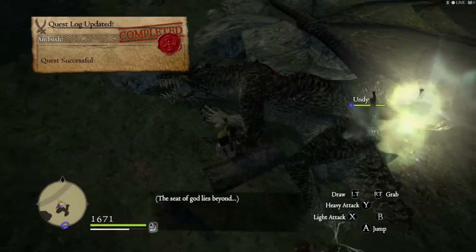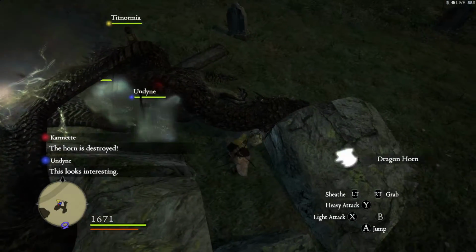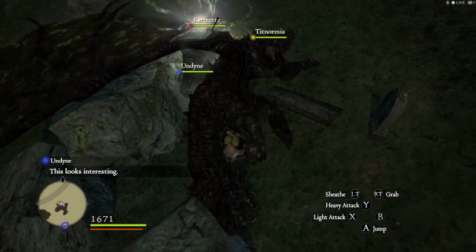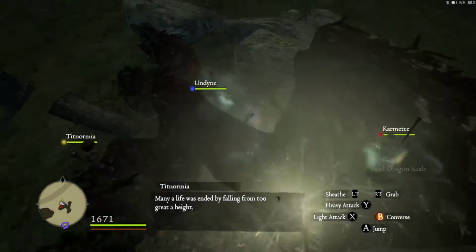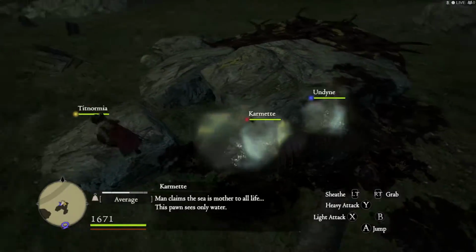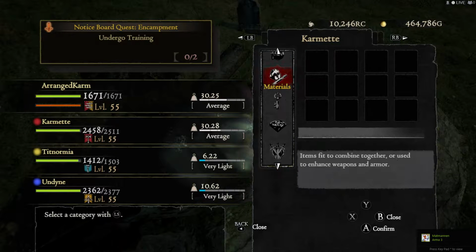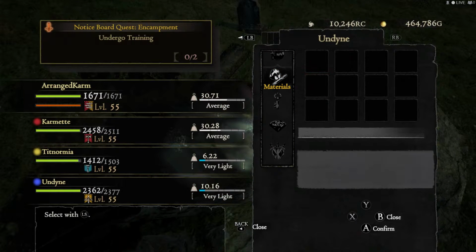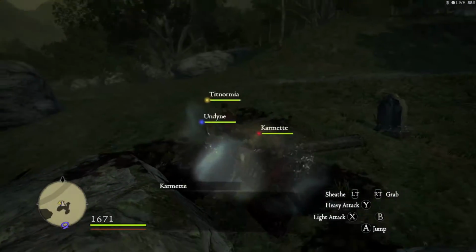Give me your loot! Let's knock off all its horns while we're at it. Give me your loot! Yeah! Right. So, what did everyone get? Undying got a dragon scale, okay. I didn't make that, by the way. This is somebody else's pawn, which I think is pretty cool that they called it Undying. Right, I think I got all the loot.